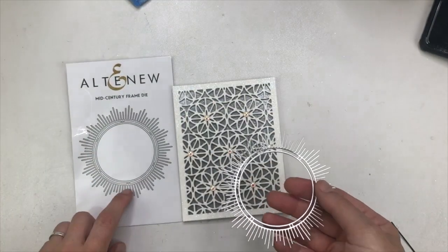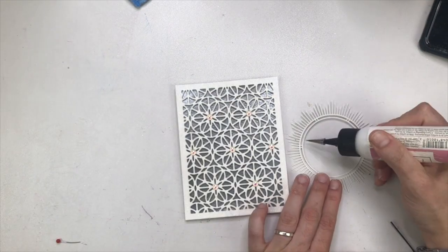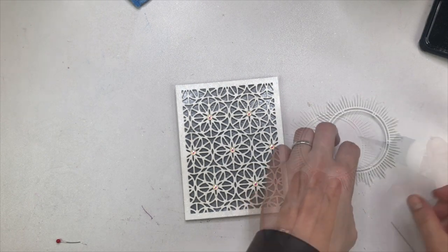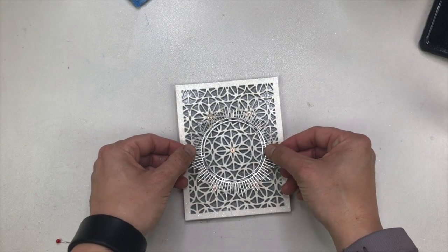I've also die cut this mid-century frame die by Altenew from silver cardstock, which is perfect to fit into the centre. I've added it to the centre with liquid glue, and it just lets those iridescent bubbles peep out.